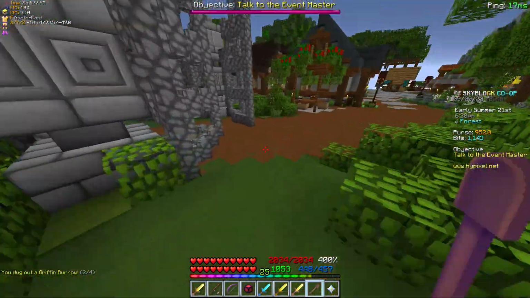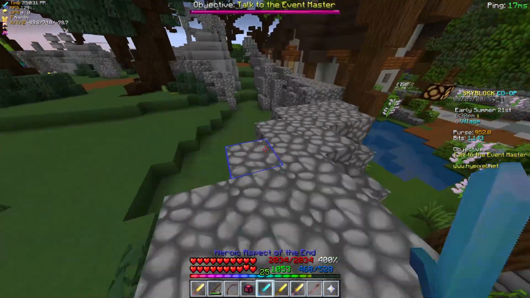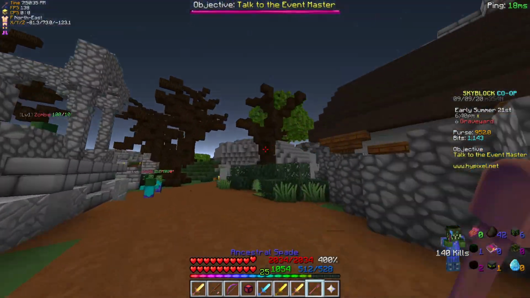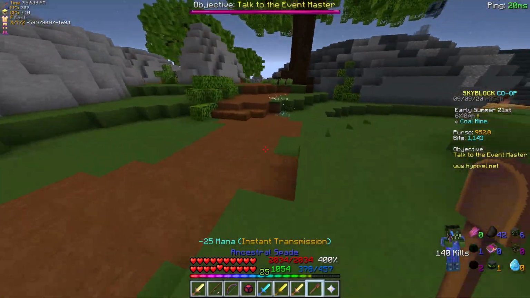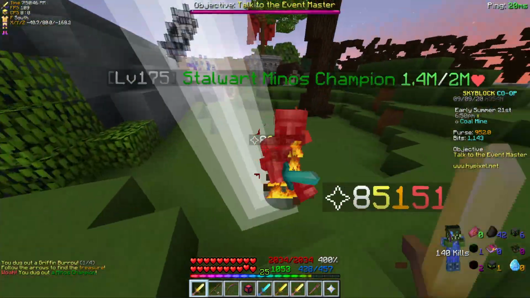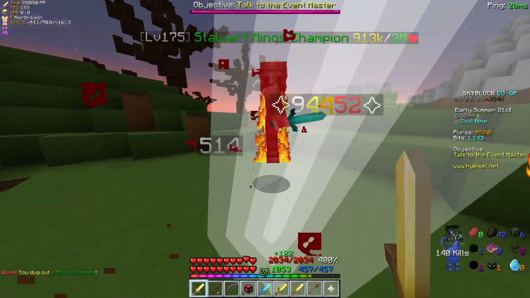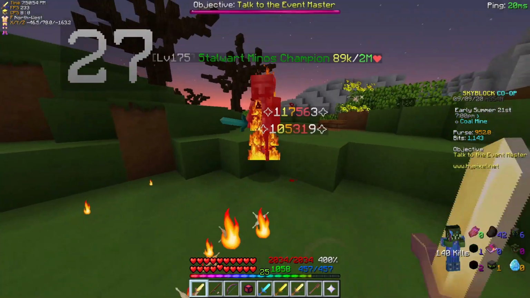The mobs you fight, the legendary ones also have higher HP. There's an iron golem with 1.5 million HP, there's a minotaur with 10 million HP, and so on. So here I have 2 spawns. This one spawns the stalwart Minas champion. If I had the legendary version of the griffin pet, this would have 10 million HP and also do a lot more damage to me, so I have to be a lot more careful.